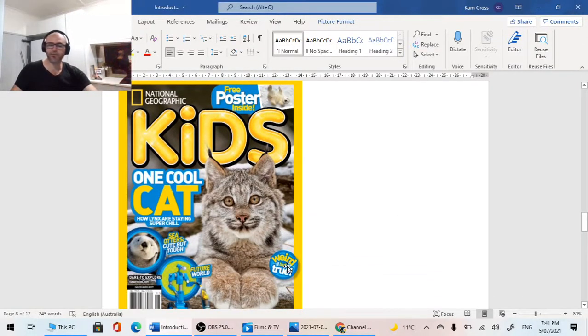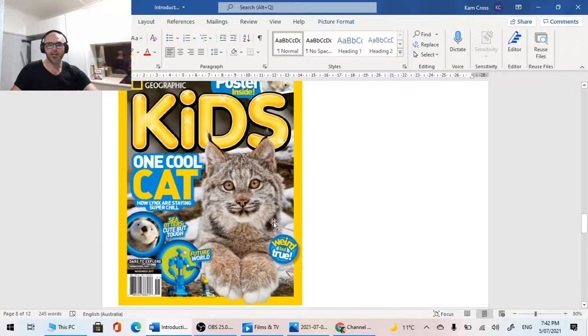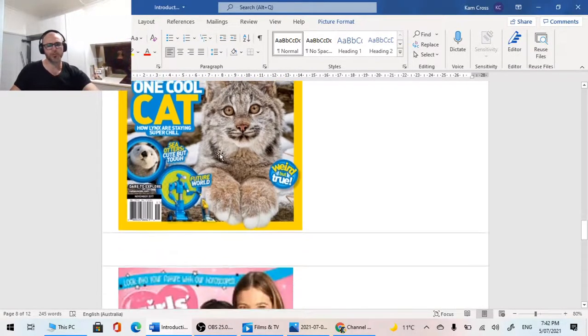Another National Geographic one. This time, while the background isn't as eye-catching because it is black here and it's a gray and white and kind of brown cat here, it's the bright blue that is making everything in the background pop. So it's always a bit of color that makes it stand out a little bit more.